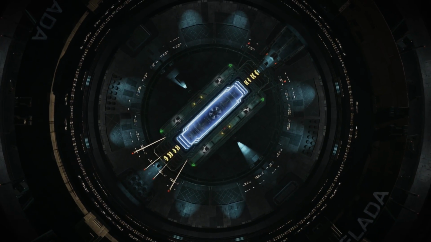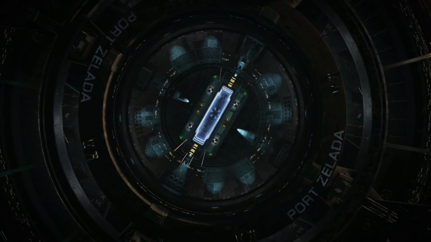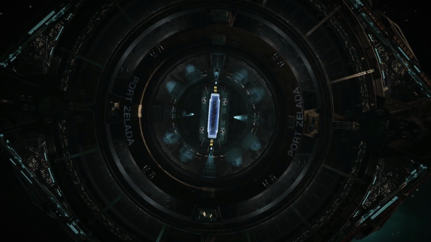In space, of course, there is no sound, and the sound that you do hear is generated by your ship, or noises coming from inside the ship, which is pressurized. But once you go inside, you can hear the echoey noise of the starport. You can hear the echoes of your own engines.